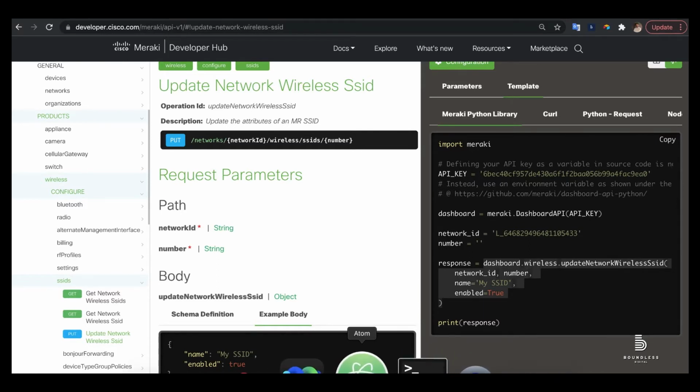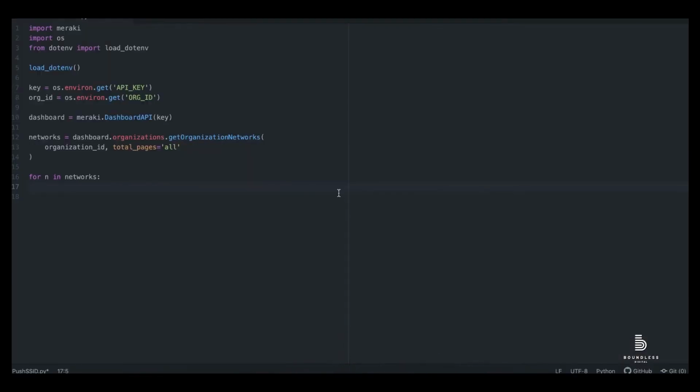So it helps a lot to simply copy it over. Now, I don't want to plug this into the network ID, but more so the specific network that I am in. So I'm going to let my program know that for the specific network that we're iterating over right now, we only want to make that change there.